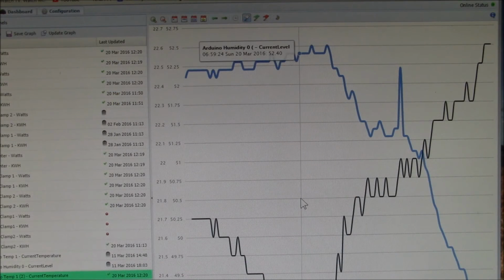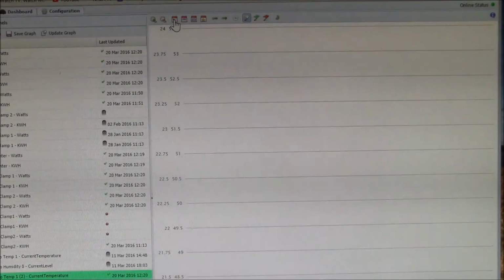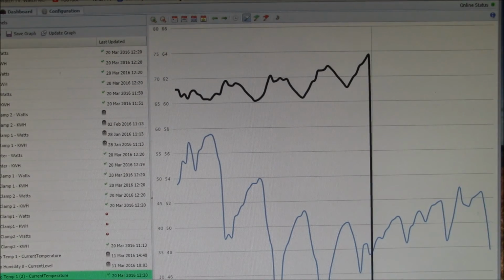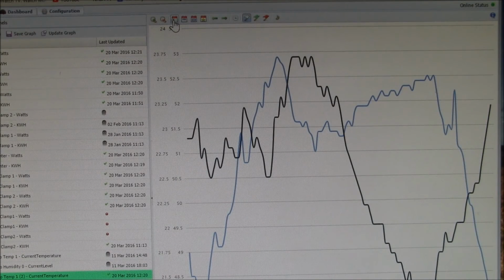So for example, this is DataMine, and I can log the temperature and humidity over time, and I can zoom in or out. I can look at the last day. I can look at the last week. So here's where I change from Fahrenheit or Imperial to metric units on the temperature. And you can use the temperature sensor to control heating or cooling devices in your house.